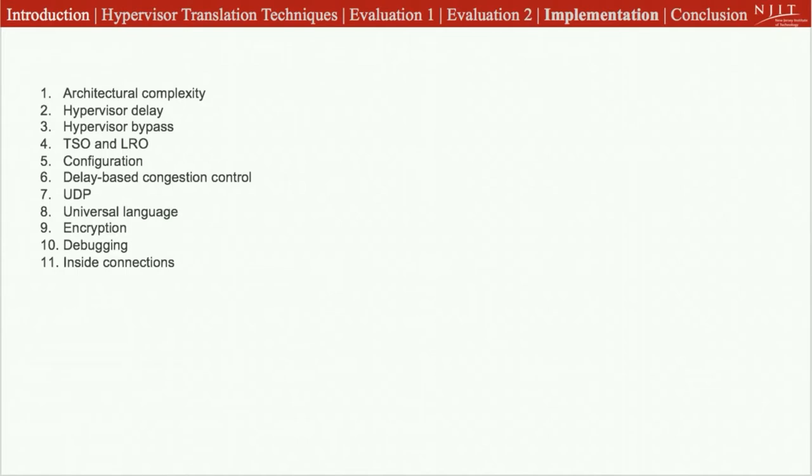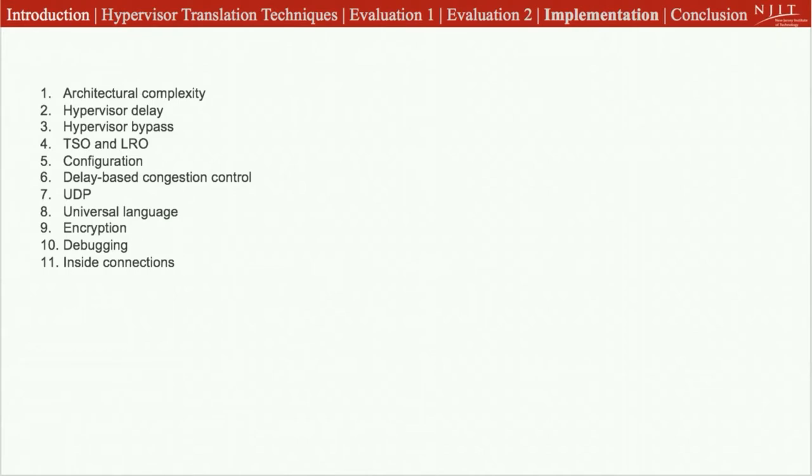Now let's look at the second point, that is hypervisor delay. Processing delays in the hypervisor can increase latency and flow completion time. This affects the algorithm. A VCC implementation needs to address this. Now the third one is hypervisor bypass. High performance virtualized workloads can benefit from bypassing the hypervisor and directly accessing the NIC. NIC stands for Network Interface Card. VCC would not work in such architectures. A VCC implementation needs to address this via different methods.